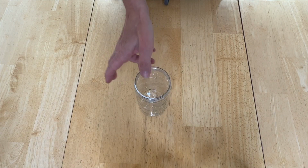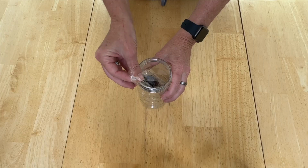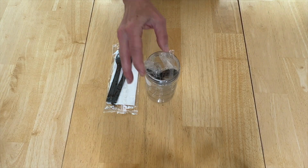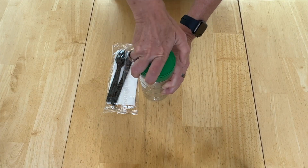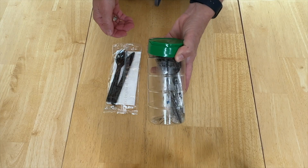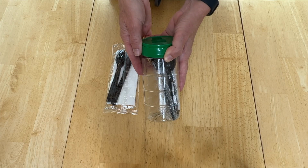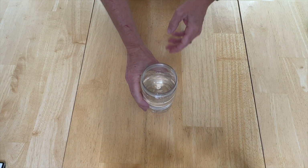Another great thing while you're traveling is to save up those plastic silverware and different things you've gotten from different places and place it inside. And then you'll have to make sure it fits, but you place the lid on top. And then you go on picnics with your utensils and you've got them all ready to go. And then you've got your plastic bags to throw things away, but you've got everything you need for a picnic right here.